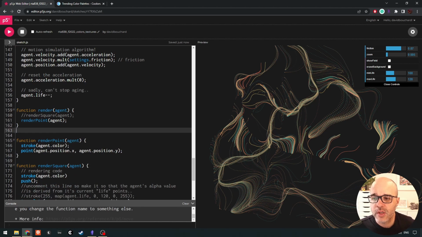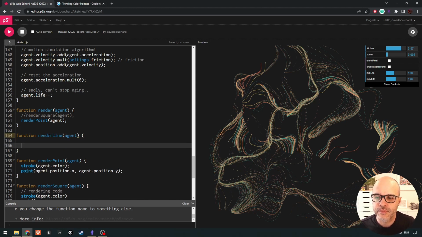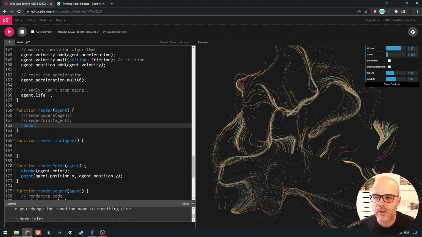So instead of rendering a point, let's create a render as a line. And let's comment out renderPoint. Let's call it renderLine instead. So what does it mean to render as a line? Well, we'll set the stroke color based on the agent color.